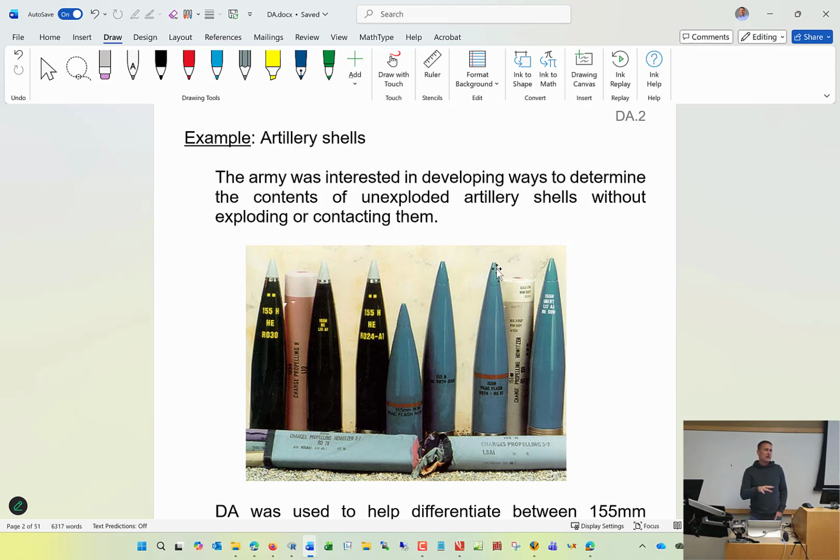And so instead of using artillery shells, what we decided to do was use Sunny D juice containers. This is an actual juice container from our investigations, where we had some of these juice containers that were empty. So I got to drink the juice. We had some that had juice in it. We had some that had water in it, and some that were sand-filled.